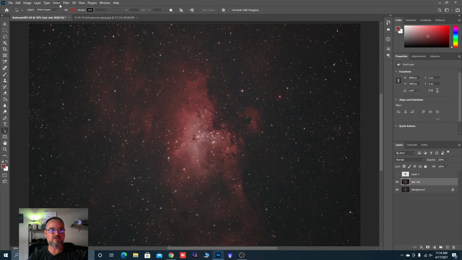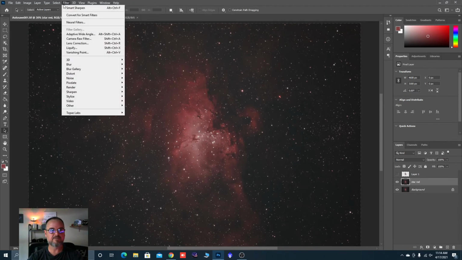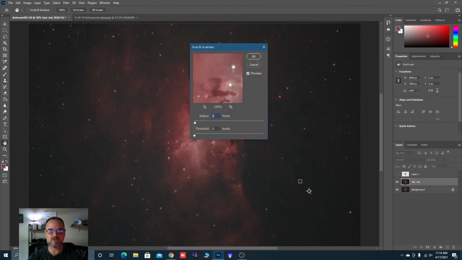And watch this. We're going to come here to Filter, Noise, and we're going to choose Dust and Scratches. What? Where'd all our stars go? So this thing is a bit weird. You've got to kind of move around in the image again, because what it's showing you here is not what it's going to end up looking like. If you can see how my stars are pretty bright, and then when I let go, see how they get dim because I've got a radius of 2 pixels. And they just dim out. That's all they're doing. Okay, let's just choose that.